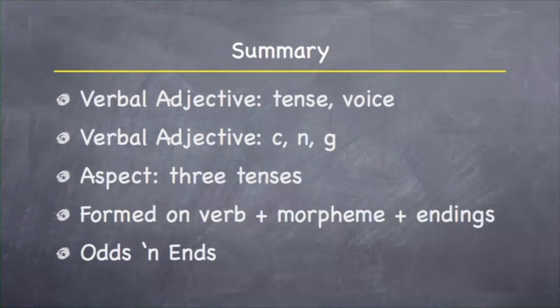In terms of the basic formation of the participle, they're formed with a verb and then the participle morpheme, sometimes with a connecting vowel between them, and then case endings. And as far as odds and ends are concerned, participles can have modifiers. They're negated by may, and when you parse them, you tell the teacher 8 things about them: tense, voice, that it's a participle, case, number, gender, lexical form, and inflected meaning.